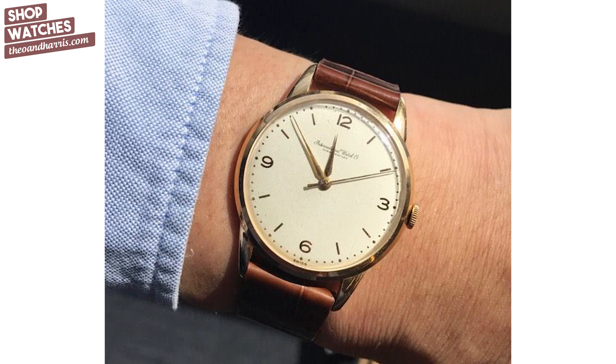Next, an IWC caliber 89 in pink gold. My thoughts are direct: this is a wonderful watch that more people should own. It is also a watch that gets frankened a lot, because IWCs are a little less collectible for some reason, so many people have purchased watches that aren't correct. But yours, from the photo, looks right — the hands, dial, and case all look correct. Particularly in rose gold, which is typically a more valuable metal than yellow gold. Major props for owning a pink gold IWC.